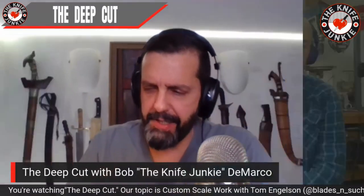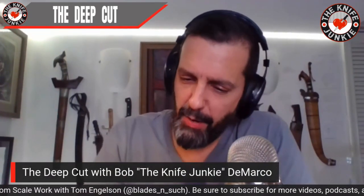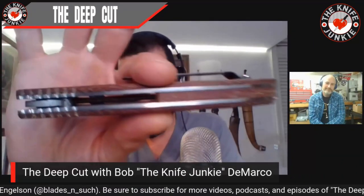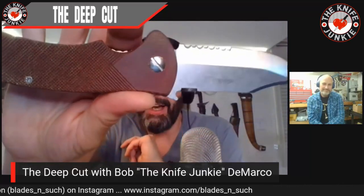I have to say one sort of incidental result of having you put scales on the knife is you do take away a little bit of the machine chatter off of the liners, and that is a bit pleasing to me. This very fine and beautiful canvas tan micarta has aged very nicely. With the attention to detail and tolerances we're talking about in machining, when you go from a brand new Emerson knife out of the box to what someone like me imagines it being — I send you an idea for a material, color, and such — how does your process work from there?